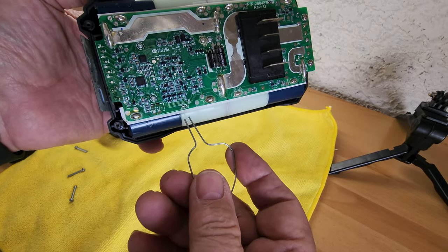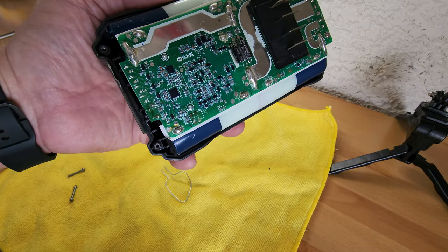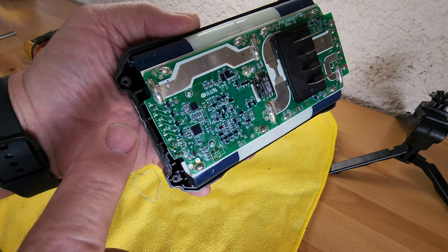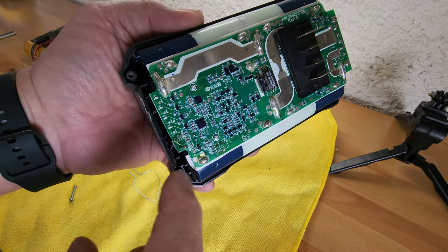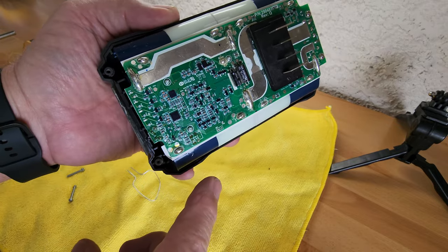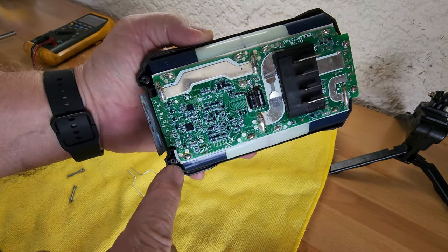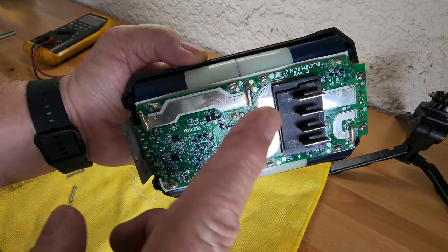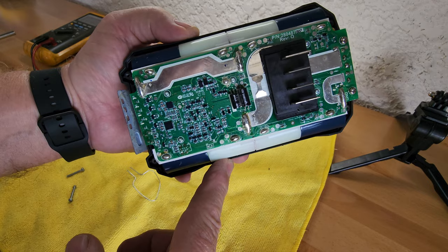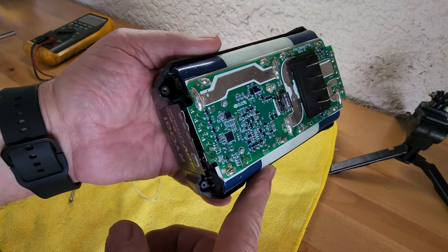You touch those two circuits together, and the YouTube channels I watched said the lights will flash. But my lights didn't flash — the lights on the end didn't do anything. Those lights on the end are supposed to respond. I cleaned up the motherboard because there was a little bit of corrosion, using some contact cleaner in case something was shorting out. There were no signs of anything shorting out, and I checked my voltages — they were around 23 volts.